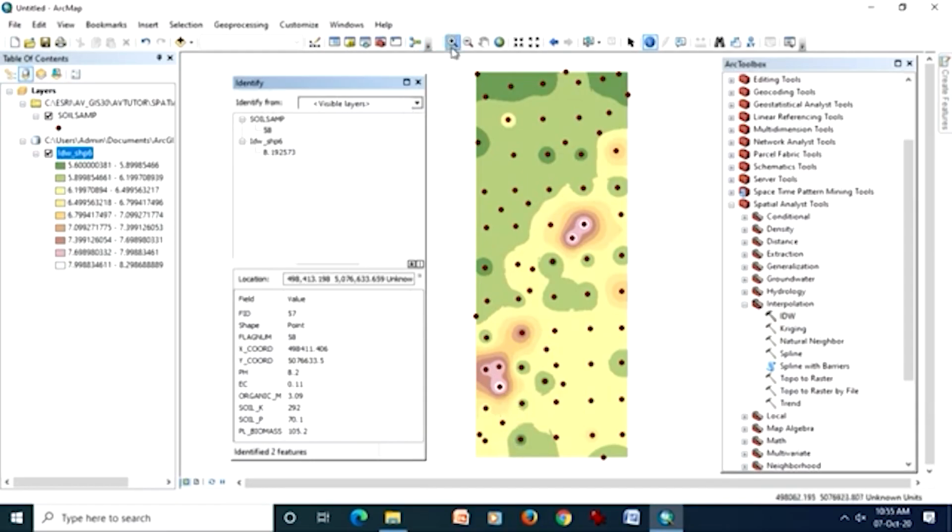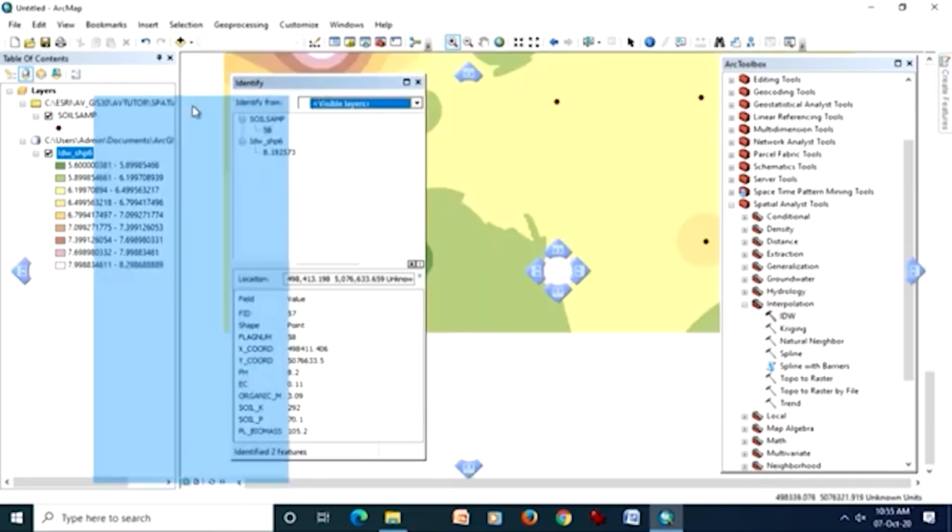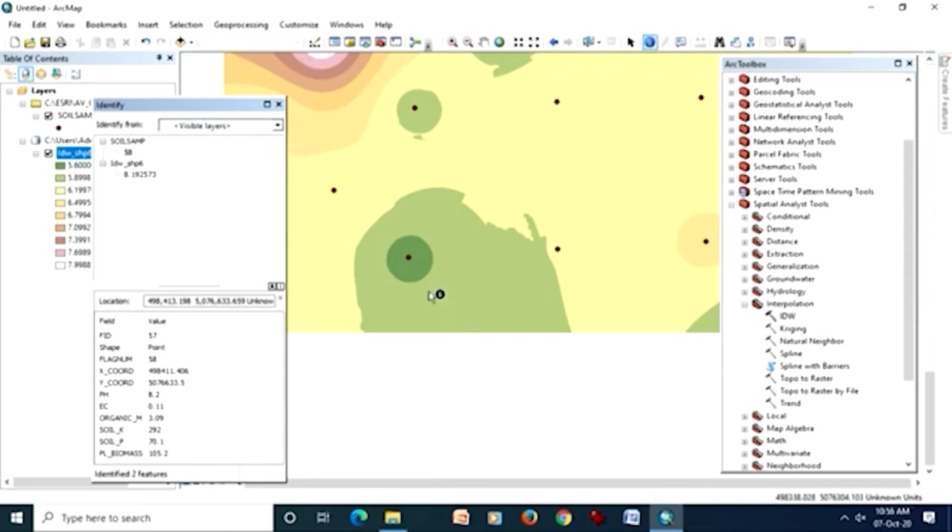For example, if I go to this southern part where I was discussing the extrapolation, of course I don't have any observation here. So, here things have been extrapolated and the values might be much higher or lower as compared to the input. Here, in the case of this one of my inputs, the value as you can see is 5.8, and if I click here on this value it is 6.2 which I am getting, and if I click here, this is again coming around 6.129. So, it is not exactly coming to 6.2. Of course, it is extrapolation, and beyond this margin or extent of my surface I do not have any observation.